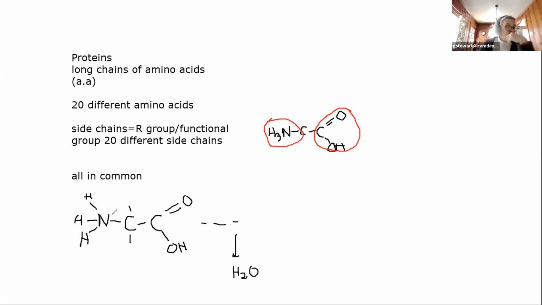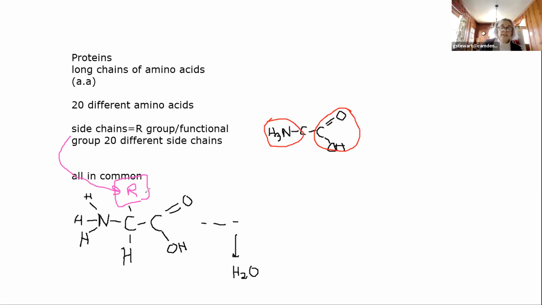Now, back to the general structure. Everything that you see that's in color in your textbook, they've got yellow ones, green ones, pink ones, and blue ones. So let's make it pink. And they've put the functional groups all on top. So I'm just going to draw a square here and put an R in there for functional group. And that's what all the 20 different side chains are. That's the 20 different R groups. And then at the bottom, there's always just a hydrogen hanging there.